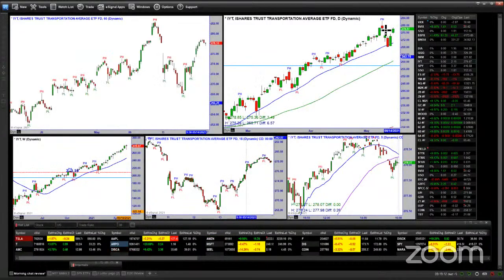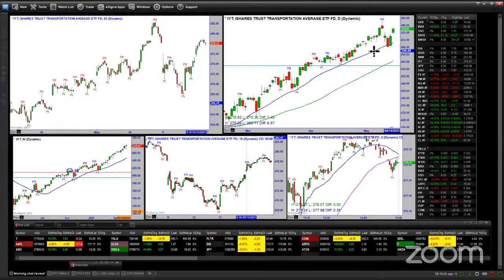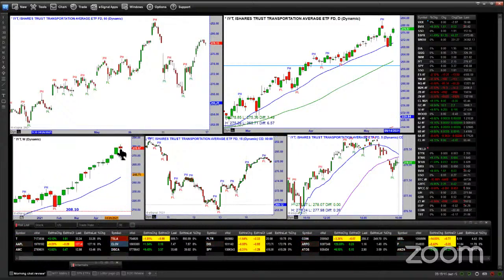Lastly, the transports. Nothing wrong there, other than the way it came down, which is relatively sharp. I explained in the letter, this kind of setup, while it's in an uptrend and coming towards support, isn't as attractive because the area of resistance is just directly overhead. And so we'll see if this turns into an M. So a lot to keep an eye on this week, as always.